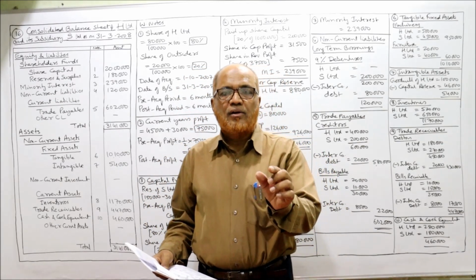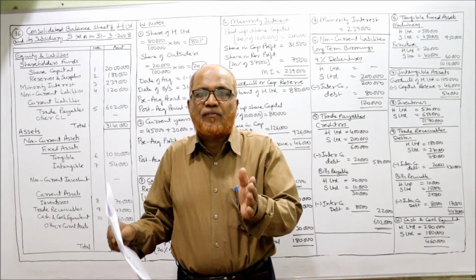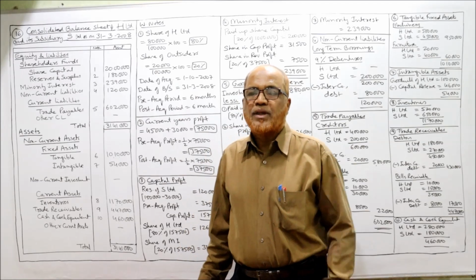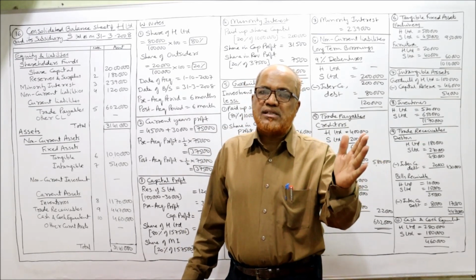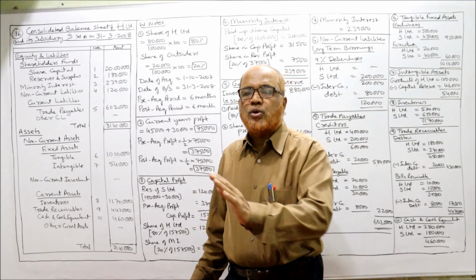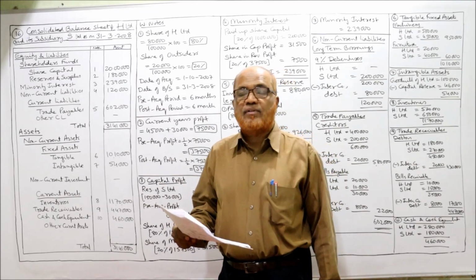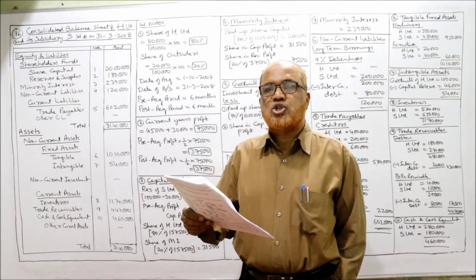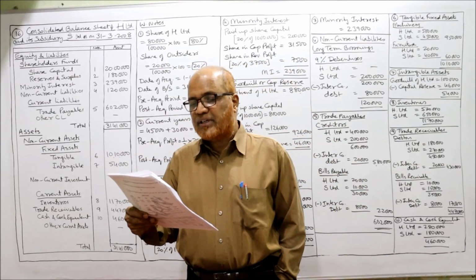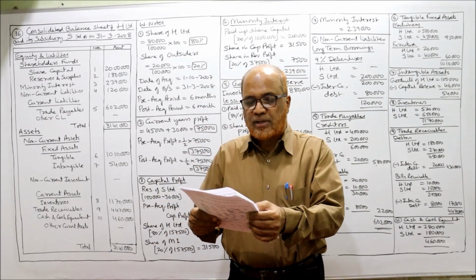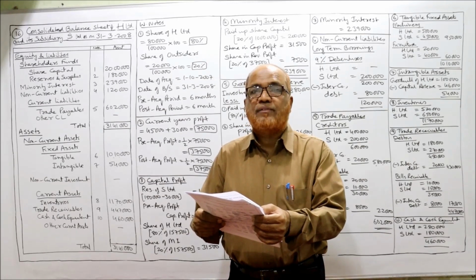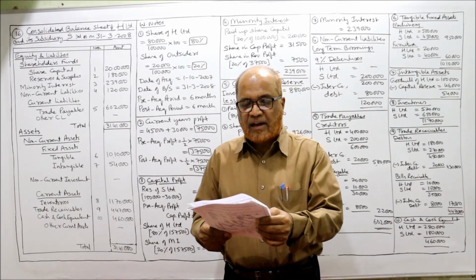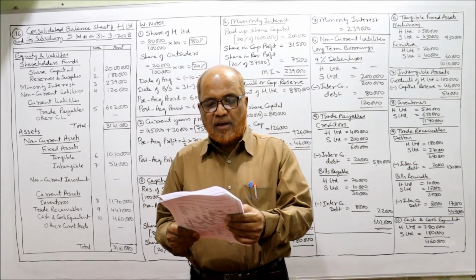This we require for dividing the current year's profit into pre-acquisition profit and post-acquisition profit. The pre-acquisition profit is capital profit and the post-acquisition profit is the revenue profit. The balance sheet share capital in shares of rupees 10 each, 20 lakh H Limited and S Limited 10 lakh. Profit and loss account is given 50,000 H Limited, 45,000 S Limited. Reserves 1 lakh H Limited, 1 lakh 50,000 S Limited.